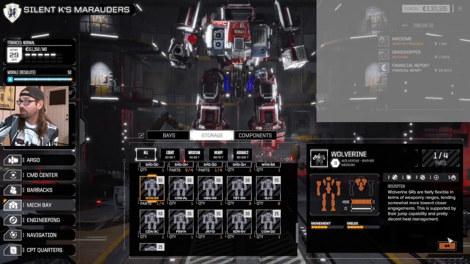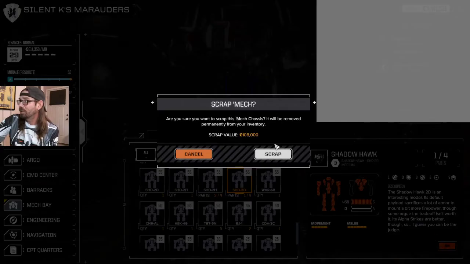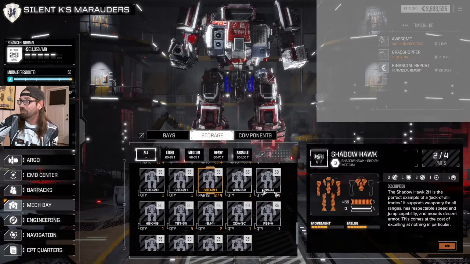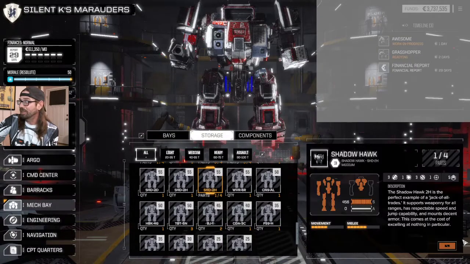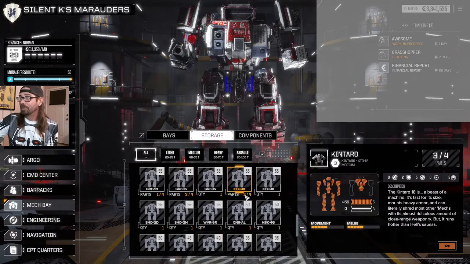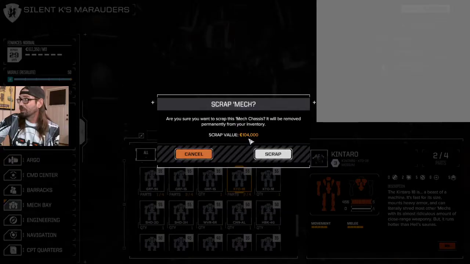Wolverine, we might have been able to finish that one, but we already have one, so I'm not too worried about that. Same thing with the Shadowhawk. I mean, no hate for the Shadowhawk. Even the 2H has its place, but it's not my favorite mech, and we already have one besides. Kentaro. Same thing, I'm not worried about getting a second Kentaro in storage.